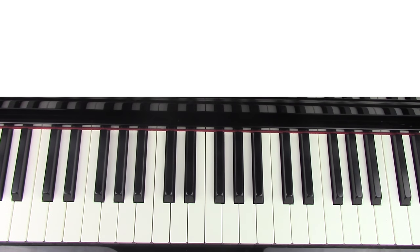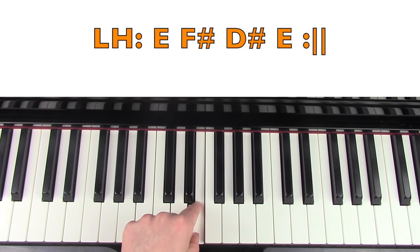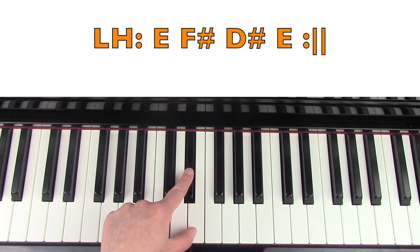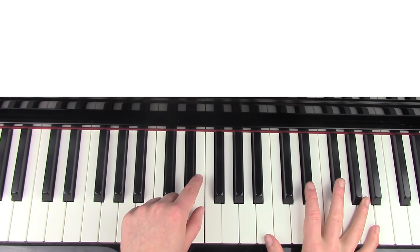The left hand is going to play the E above middle C, E, F sharp, D sharp, E, and then it does that again, E, F sharp, D sharp, E. That's all the left hand is doing really in that one, so I'm going to very slowly put that together for you.